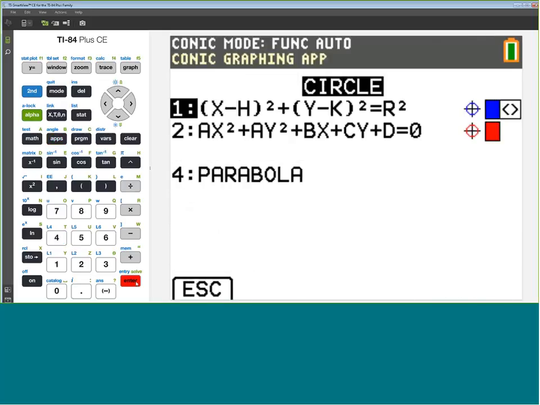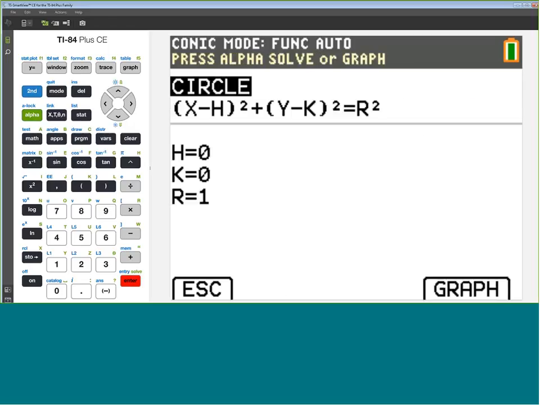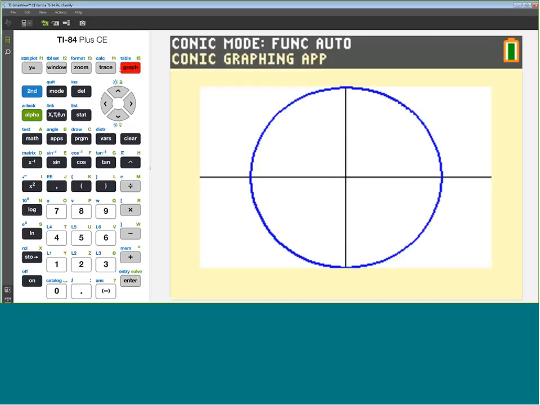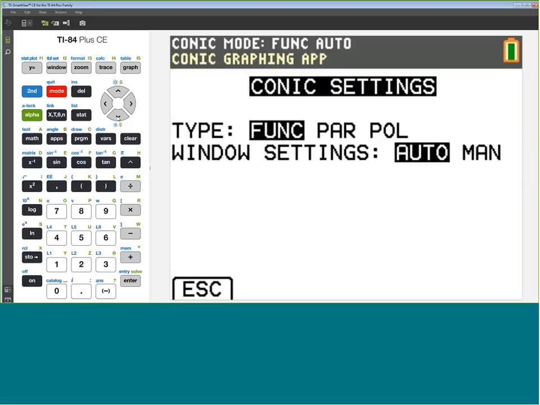So if I just look at my unit circle, I can change color here. I've got general form or the standard form. I'll hit enter. Oh, and so what are the keys that work here? Not only the top 5, but the mode key and the enter key and the alpha key. So let me repeat that. That's the enter key, the alpha key, and the mode key are also active in Conics, and they do secret stuff. But I'm going to hit enter, and I'll just press graph. It's on automatic graph, and trace actually gets me my unit circle. But now notice mode is a way to get there. It's not a soft key, but I can change it to parametric.